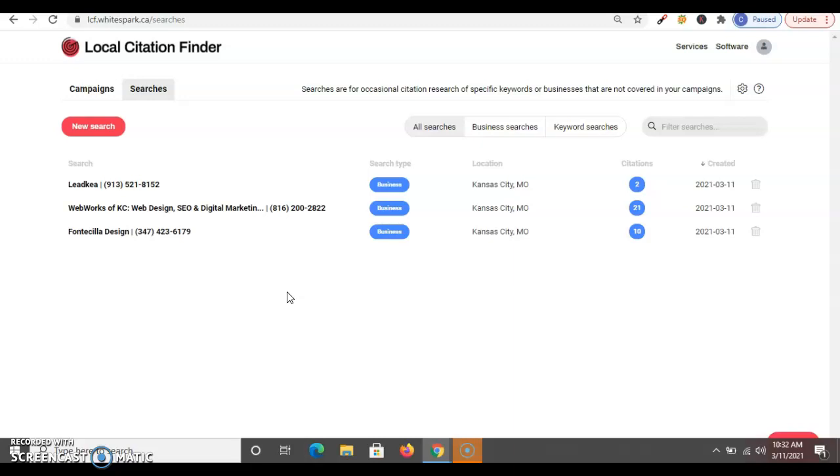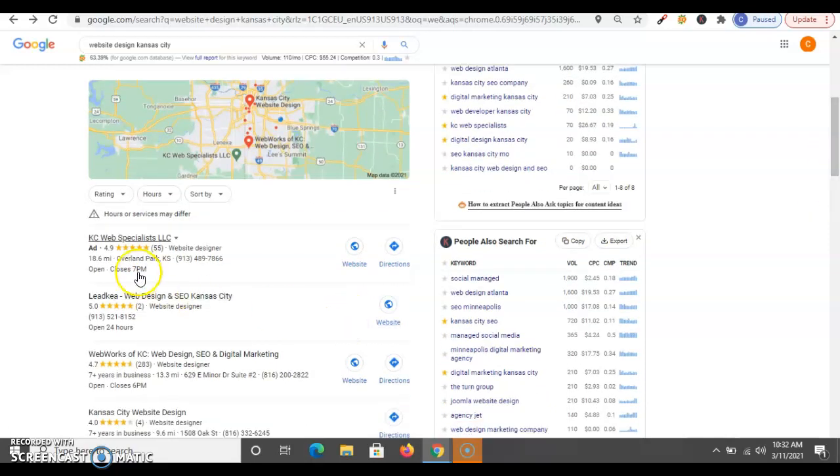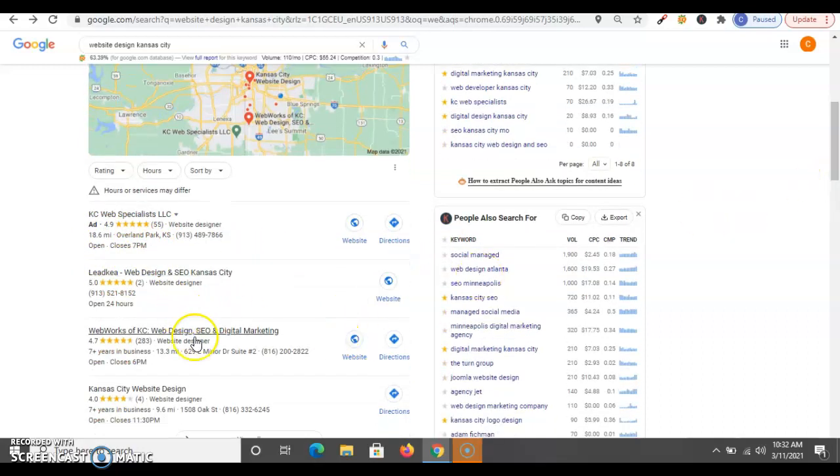This allows you to compare the citations. In order to get listed here in the Map Pack, you have to go after those citations. Citations are when you submit your information into directories like Yellow Pages, Yelp, CityStar, etc. If we look here in the Map Pack, anybody that pays for the ad is going to be at the top. But these guys are organically ranked in here, not paying extra for it. The way they're doing that is by having their business name, address, and phone number listed in a lot of directories.